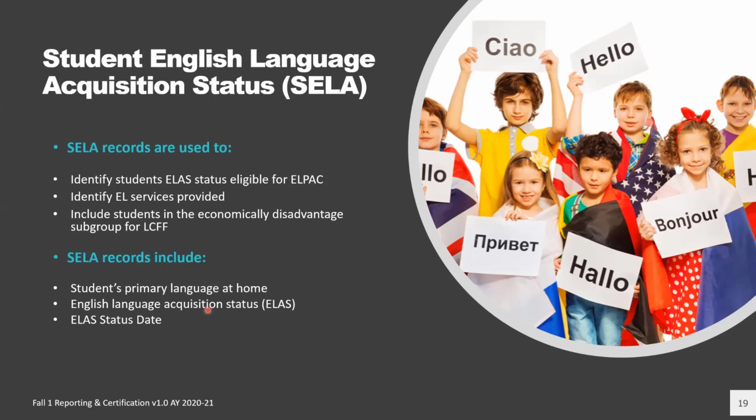Anyone who is actively enrolled on Census Day whose EL status date is up to November 13 will be included on the LCFF subgroup. And then, of course, your SELA will include your primary language at home, which is a trigger for if a student needs to be ELPAC tested or not. And then you have your ELA status and the ELA status date.